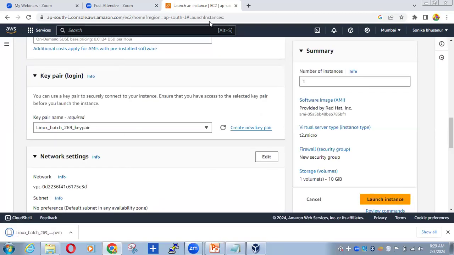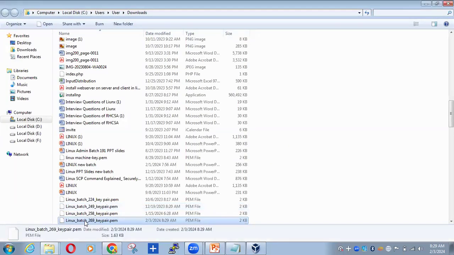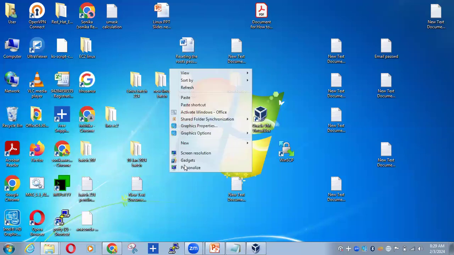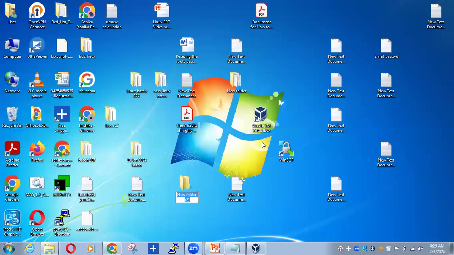Once you click on create key pair, a file will be downloaded. Okay. So open up that file, copy that particular file, come to the desktop, and create one new folder by assigning the name of that EC2 instance.